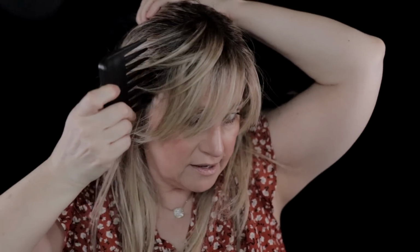Of course, this is Shaded Biscuit and it's gorgeous. This is a heat-friendly fiber, by the way, so you could put curl in it, although I love the way it is right now. I do. I like it. It's done very well. Again, this isn't all one length. We have these layers all through, just kind of wisping out those ends, which again, just so realistic. This is one that you could very, very easily get back.